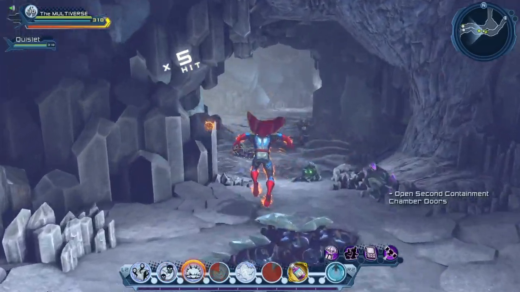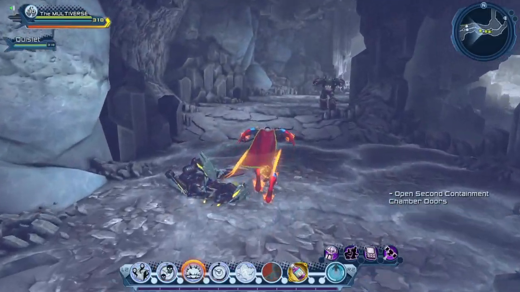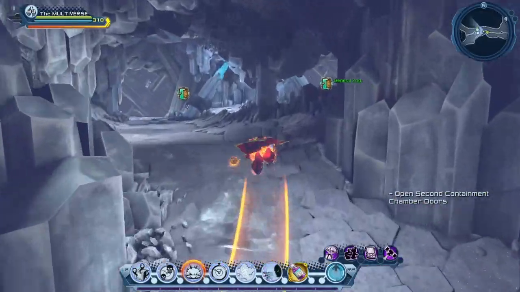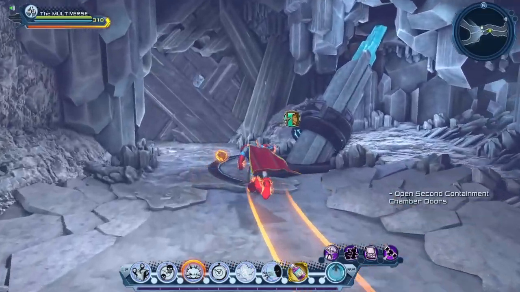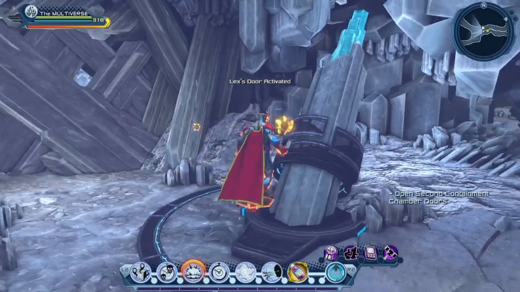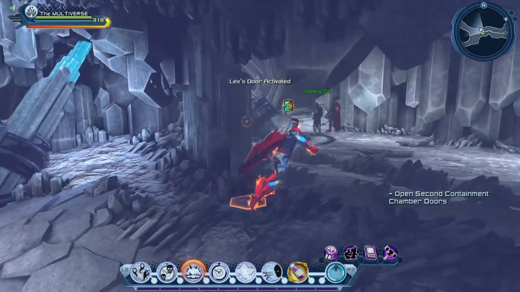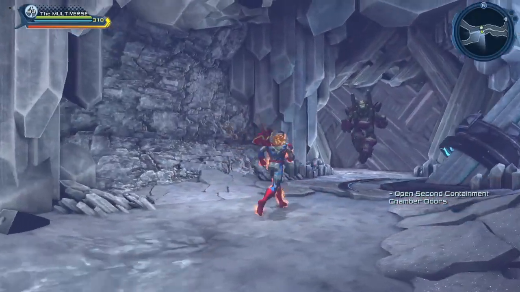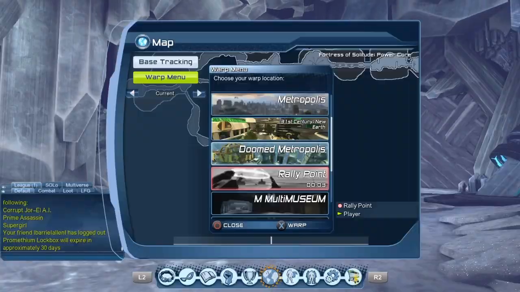Luckily, somehow the NPCs like Lex and Superman can't be defeated in those corridors. So it gives us the time we need to be able to warp from one point to the other. Sadly, again, as you see, we're gonna have to warp again to activate that thingy over there, and we're still gonna have to wait.